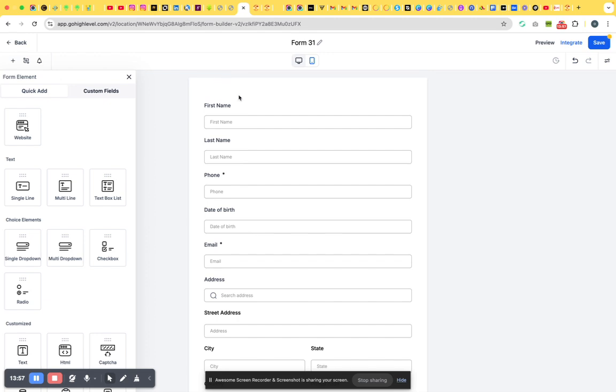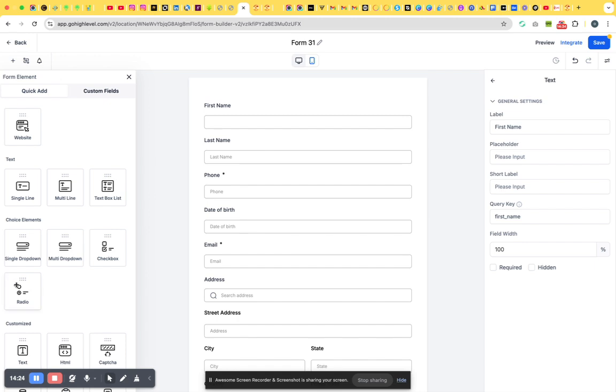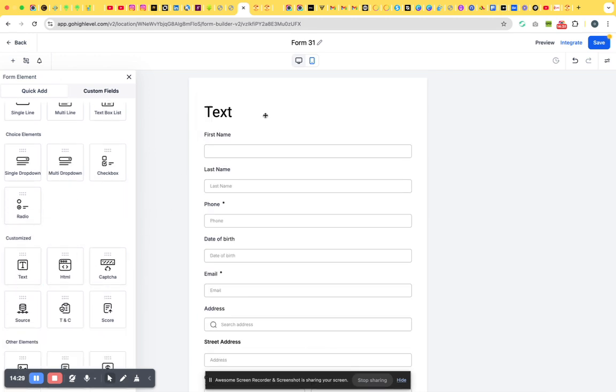Then yeah, here we go. If you need to put a text above your form, like you need to write a caption, a CTA and all those stuff, then yes, this is the text section. So you just have to drag this to that part of the form, drag and drop it. Oh, sorry, I meant this customized one rather. This is for the customized part. So just drag and drop this.